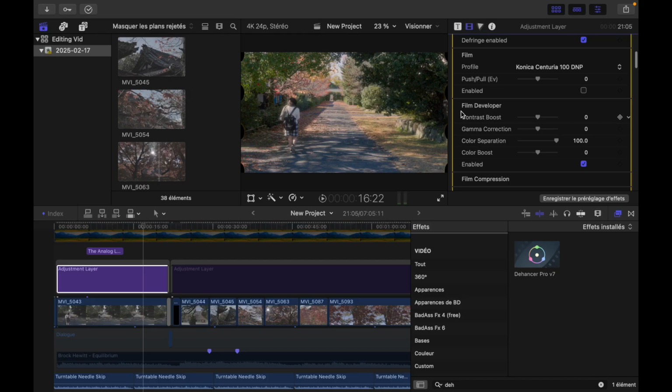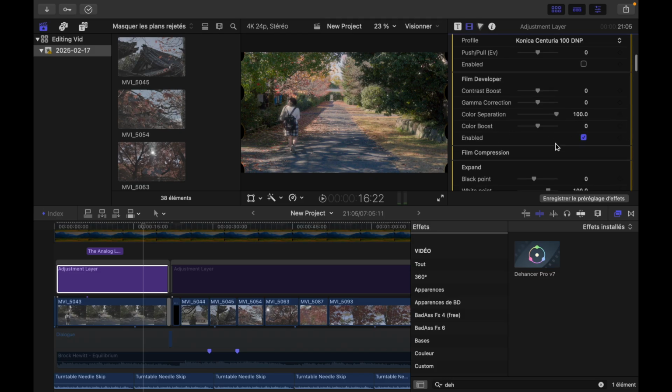Actually, I didn't use any of the film emulation plugins because I like the way the video looks straight out of the camera, and I just want to add the extra sauce to make it look retro, to make it look analog. So here, Film Developer, I just increased the color separation to 100. I think it was by default, I don't remember.